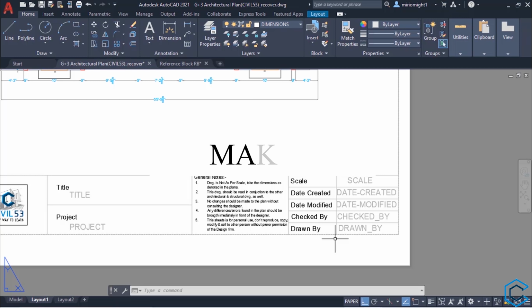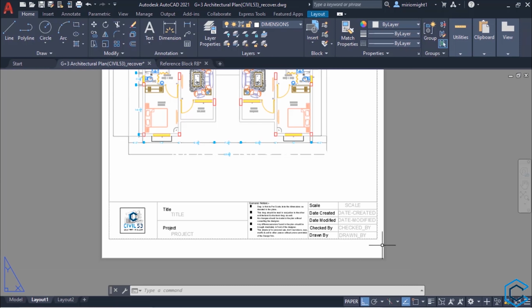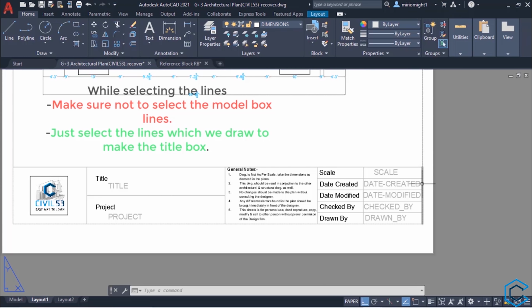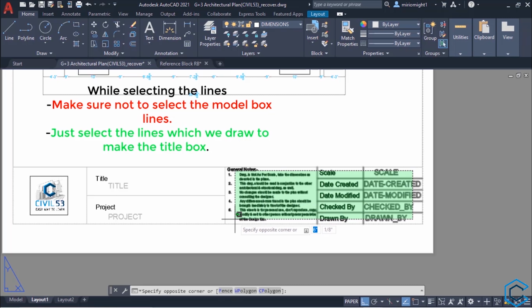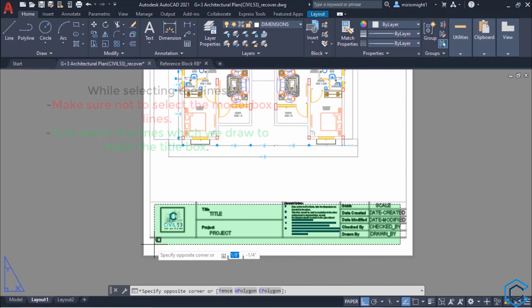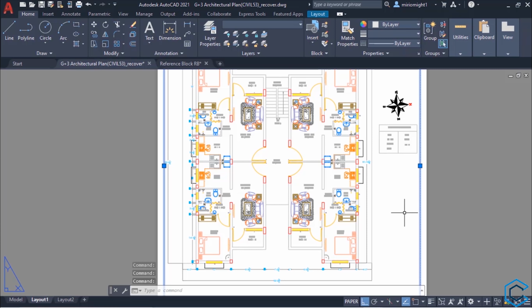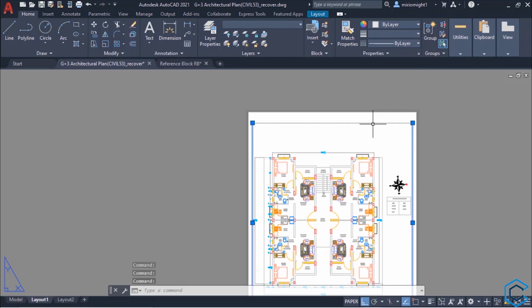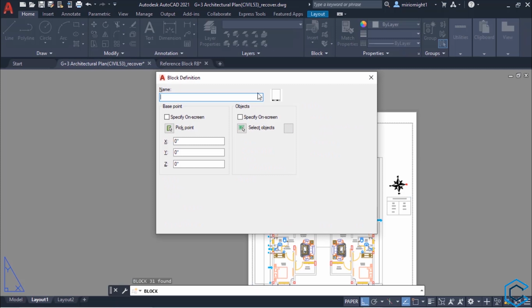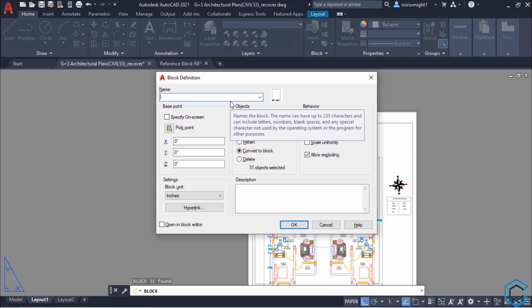Once done, make a block, add the entire title block with boundaries, like this. Give it a name, title block A3.